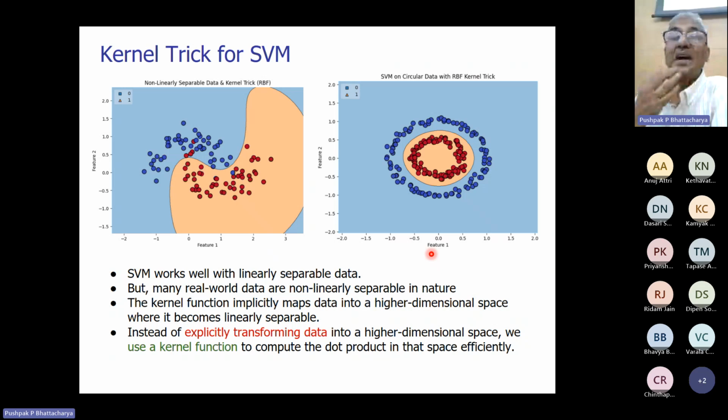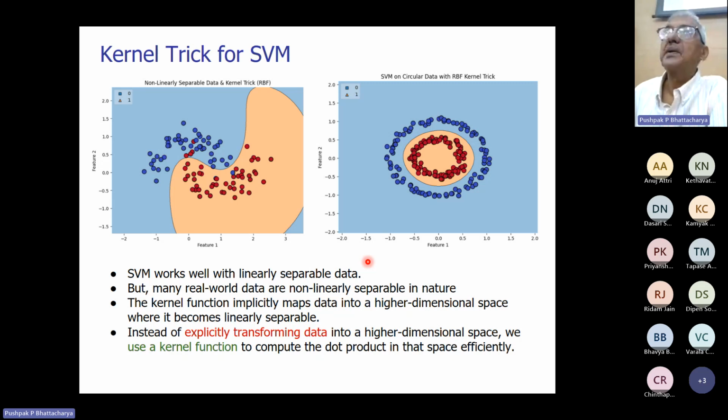Then there is a kernel trick for support vector machine, because support vector machines cannot separate nonlinearly separable classes. What kernel does is that it moves the points, or increases the dimensionality of the problem, and places the points appropriately so that they can be classified. For example, we know that on the plane, XOR cannot be classified by a hyperplane, because the positive classes are diagonally opposite to the negative classes.